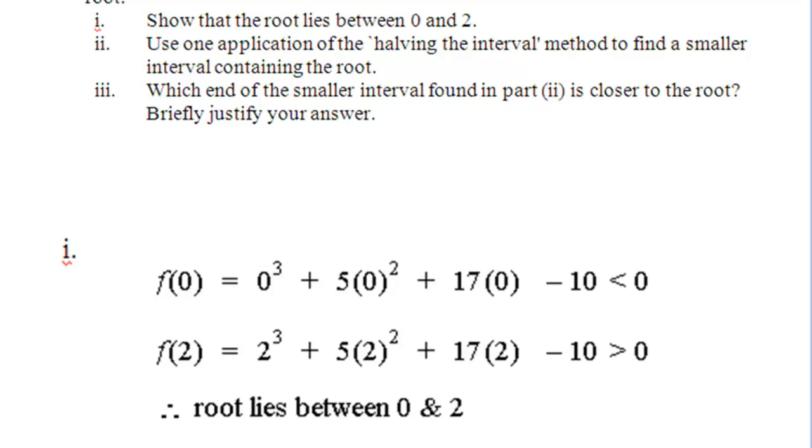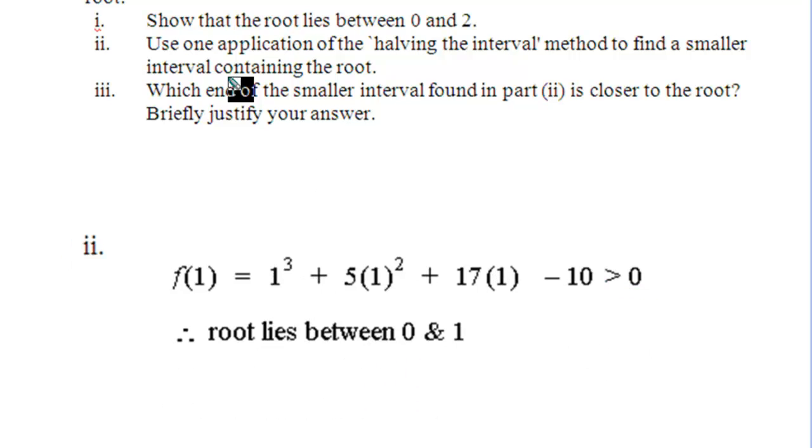So in this one, we've got a cubic and it has only one real root. So show the root lies between 0 and 2. So there we go. We get a negative value, then a positive value. The root lies between there. As long as it changes sign, we know the root lies there. We halve the interval, so we'll take the function of 1, and we get it positive. So it's going to replace the value of 2. So the root lies in the interval between 0 and 1. So it lies on that half.